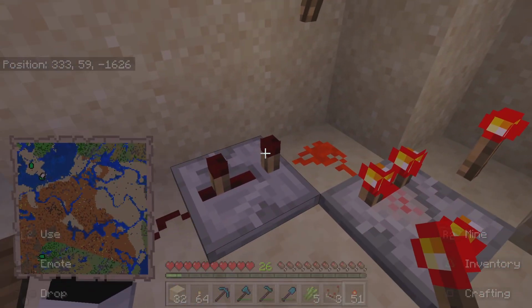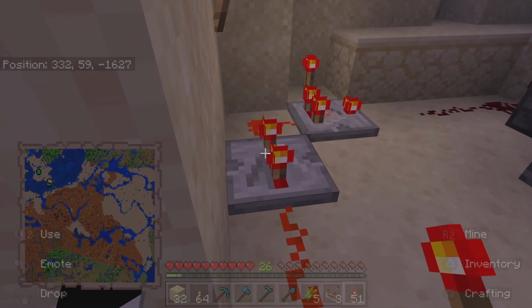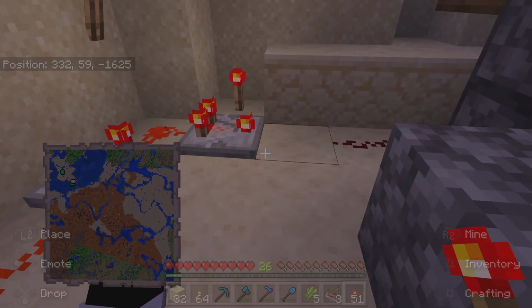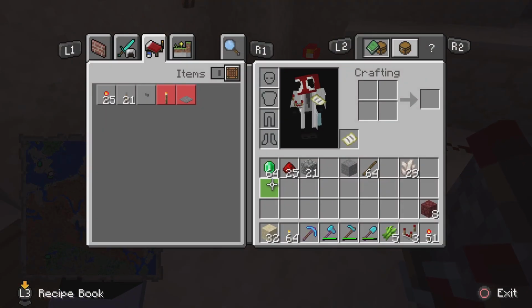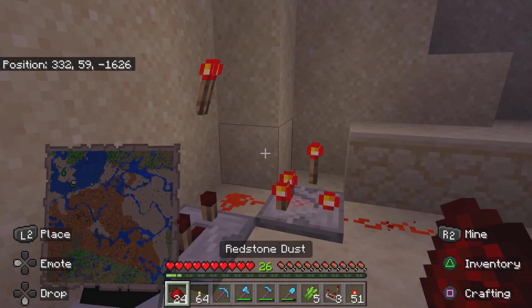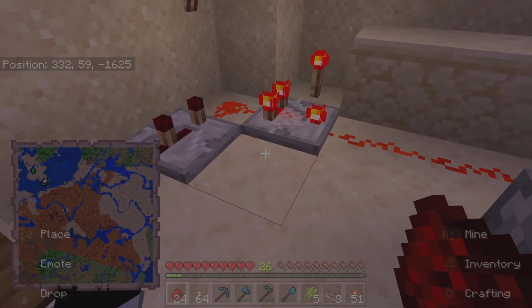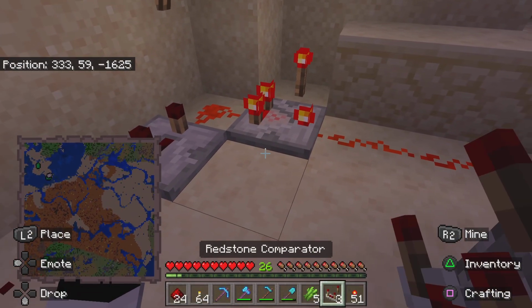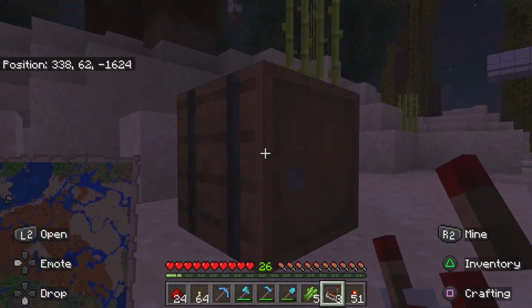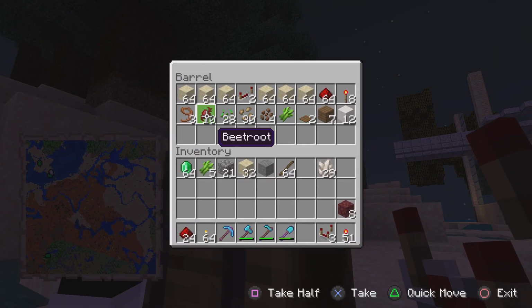Interesting that it can turn it on. Oh, okay, wait. Dang it. Wait, repeater. Oh shoot. Can we put it up here? Yes.